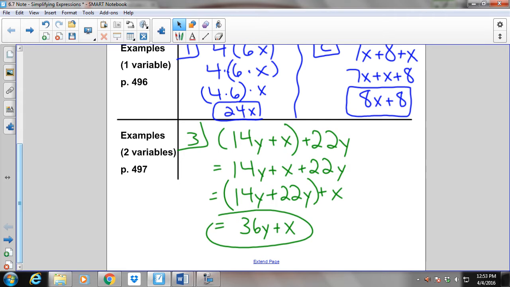Alright, so that's a little bit about simplifying expressions. Remember, combine like terms. You're going to hear that a bunch. It means combine things that are alike. You could have 10 different variables in there, A, B, C, D, E, F, G, and you can put all the C's together, all the D's together, all the A's together, and all the constants together. We didn't do that in any of the examples, but like up here where this 8 is, if there were other constant numbers, you can add them together too. I think that is it for now.